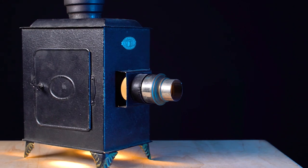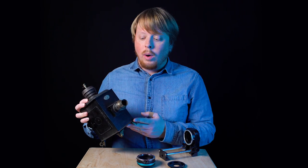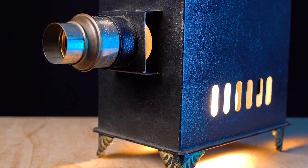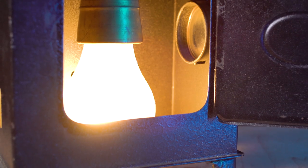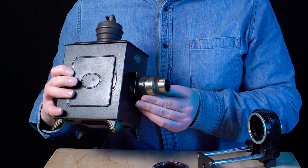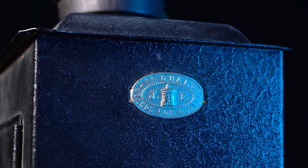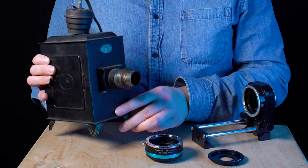This is a vintage German magic lantern projector. I couldn't find an exact date on this, but I picked it up at an antique store a while ago. I think I spent like 20 bucks for it. Basically it is a vintage projector designed to project slides onto a wall. In the back you've got a light bulb which you can plug in with a power cord, a lens on the front, and a slot where you put a slide to project on a wall. All it says on the front is JF, and on the bottom it says made in Germany.